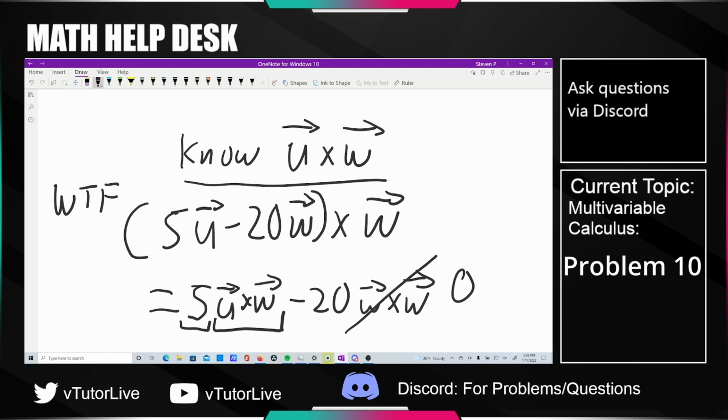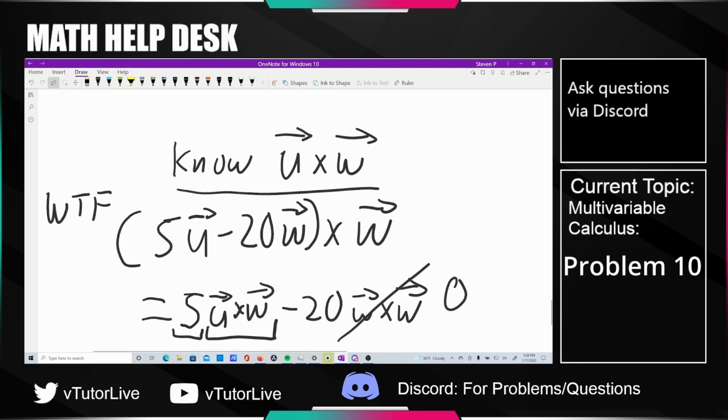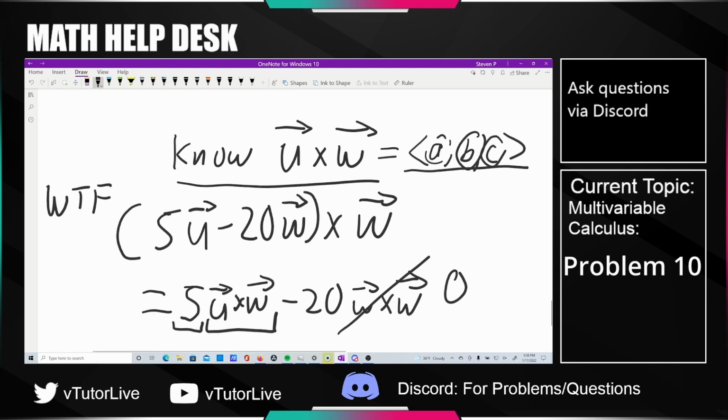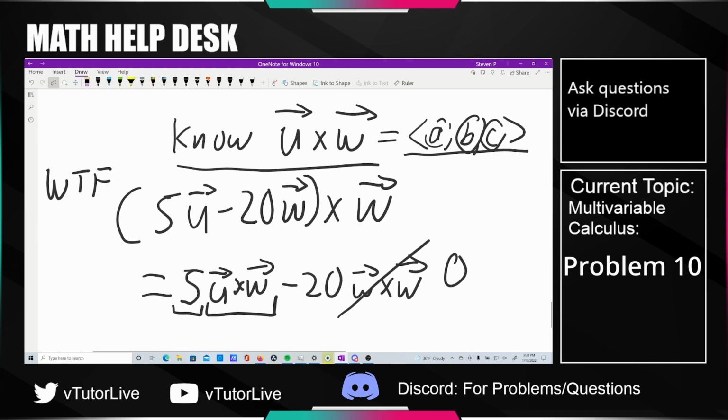So I put the number in for the u cross w because they give it to us. Oh, I'm sorry, a reminder: the cross product takes two vectors and spits out a vector. You're getting mixed up with a dot product, which takes two vectors and spits out a scalar. This is some actual value of a comma b comma c. Well, it's some vector comprised of individual components, right? Okay. So then once you have that, you can just plug that right in.